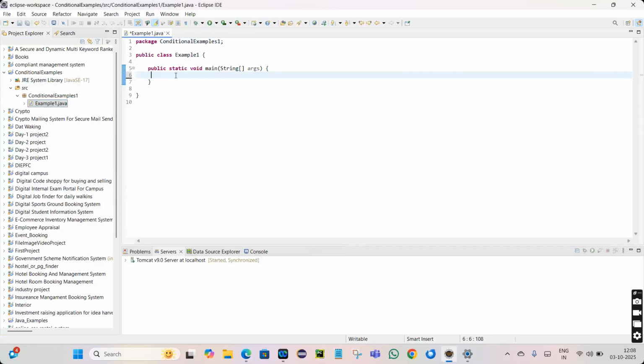Firstly, we can start with the if condition. We can take if example.